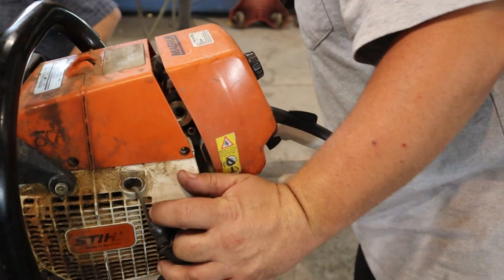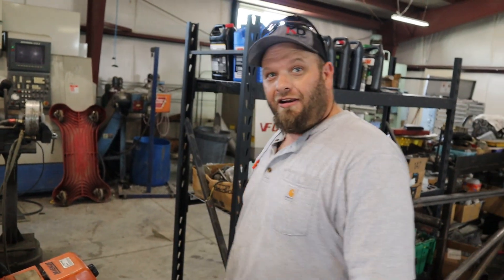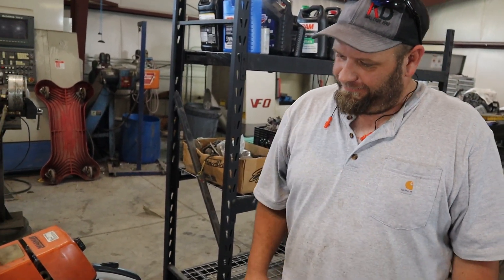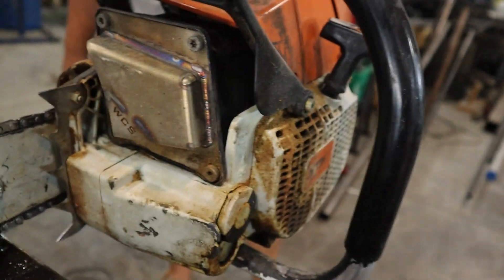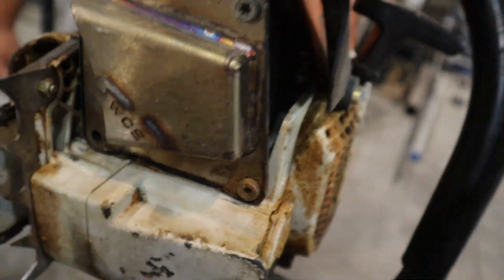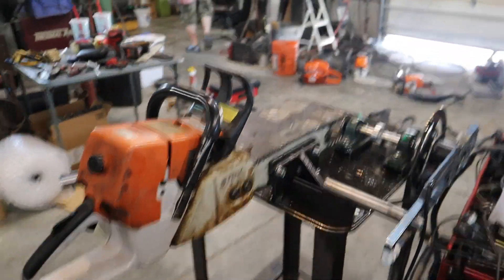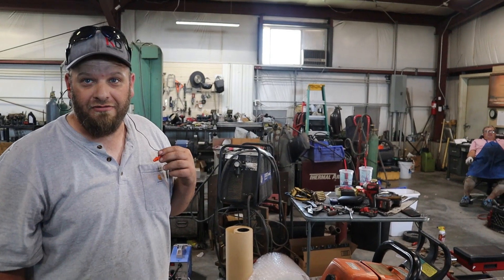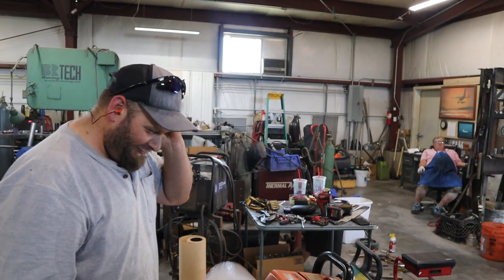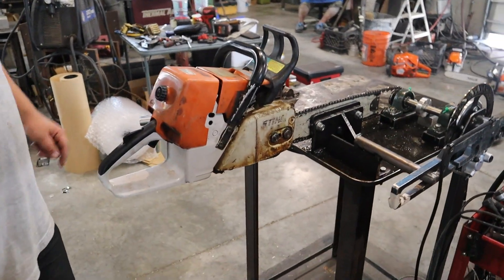Okay, tell us about this. Name of Brandon. So this is an MS 460 — caught on fire at one time, ported and polished by me, aftermarket air filter. Other than that, it has a bark box on it and a gutted muffler on the inside, so it's going to be loud. I love these bark boxes for working applications.